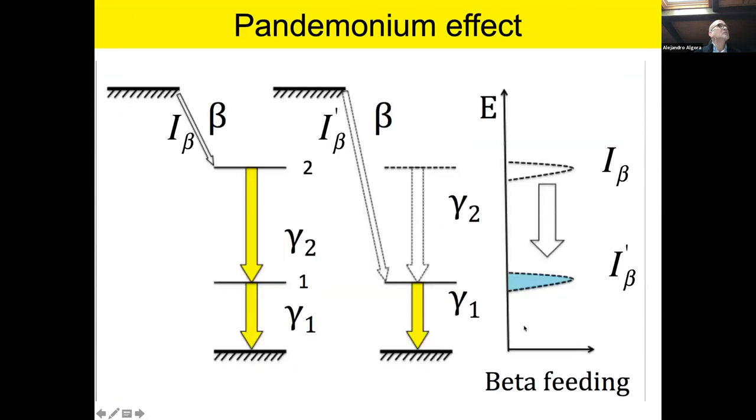So one of the lessons, the things that you should remember, is that if you build a level scheme with germanium arrays, it might happen that you miss some gamma rays, and because of that, you will end up assigning feeding to the lower-lying levels. This means that your beta intensity is displaced somehow to the lower-lying levels. So this is what is normally called the Pandemonium effect in the literature.